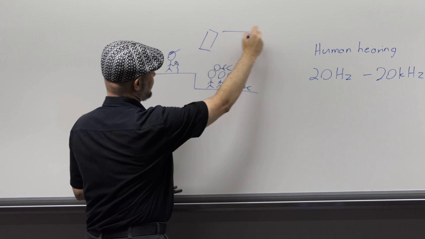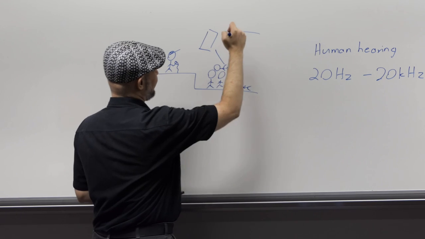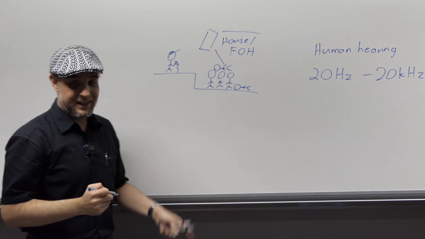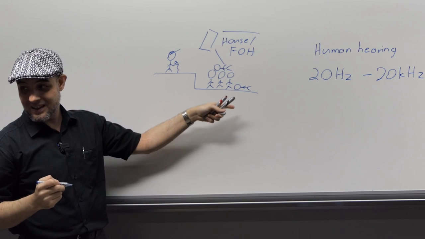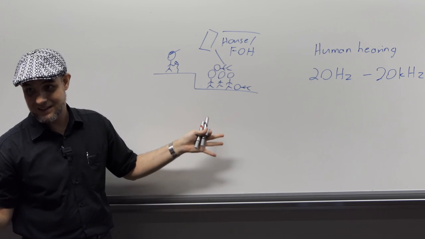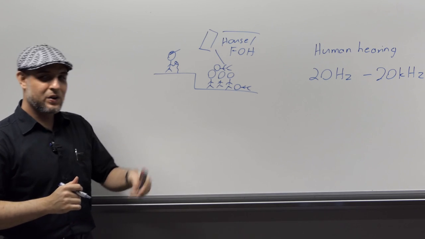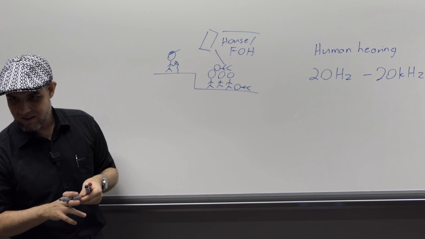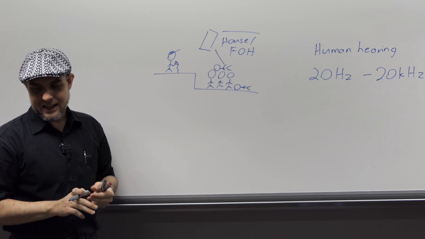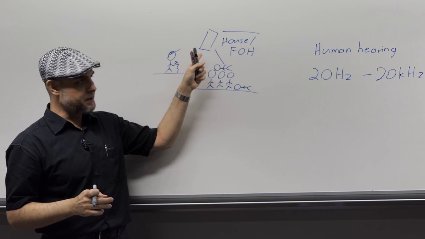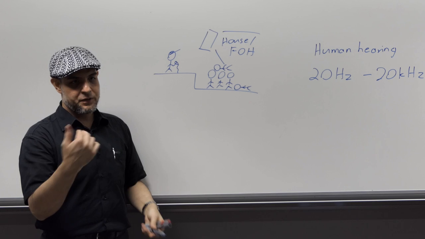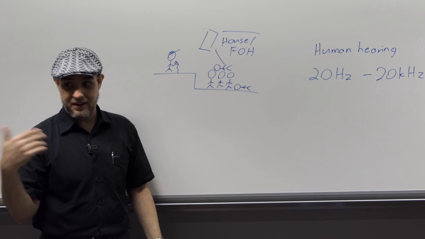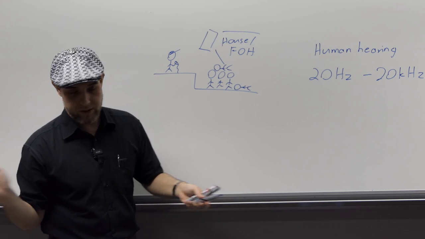So you have this speaker that's hung up here. And this is called house or front of house speaker, and this is for the audience to hear. Everyone knows this, we've all seen PA systems like this. Good. Now, the question is, can the performer hear the front of house speaker? Not really. He can hear the low and low mid frequencies that come off the back. But if you've ever stood behind a speaker, you will know that the sound is not very clear coming from the back. And there's a good reason for that.